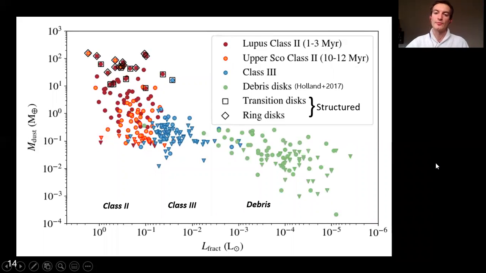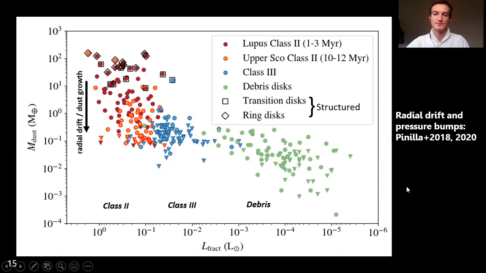This is followed by the debris disks later on. We can see that the debris disks have much lower millimeter disk dust masses, both because this is expected with the evolutionary process, but also because these are much closer, and so the sensitivities are much lower, allowing for better detections at lower disk dust masses.